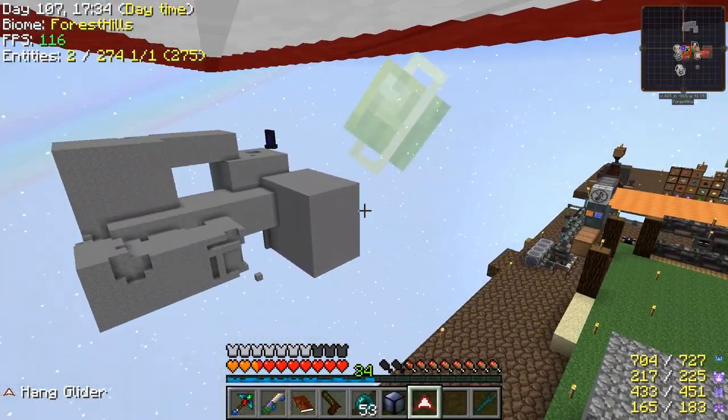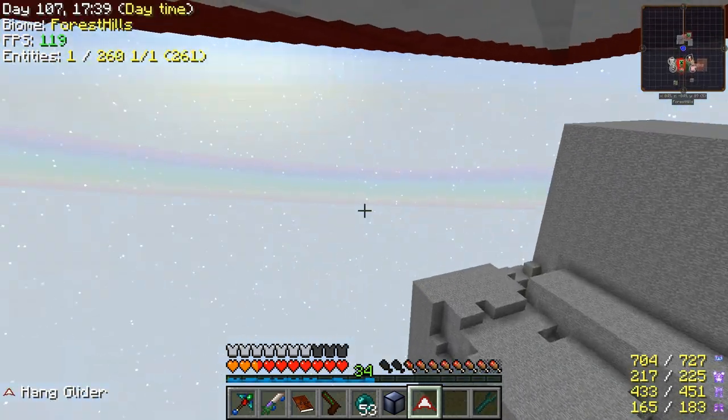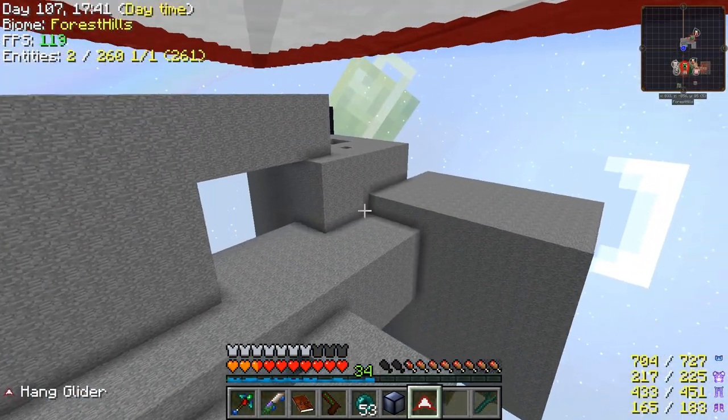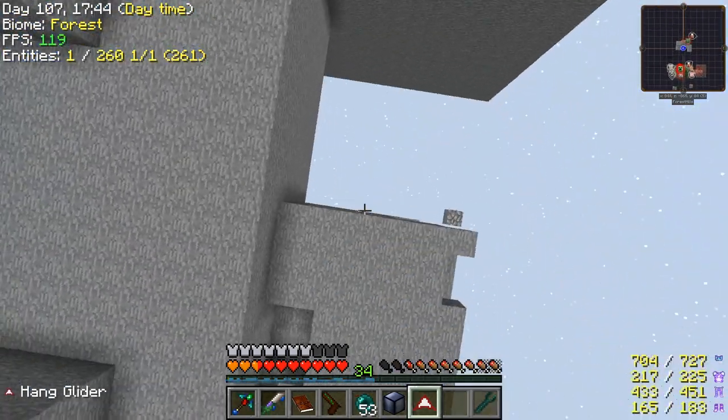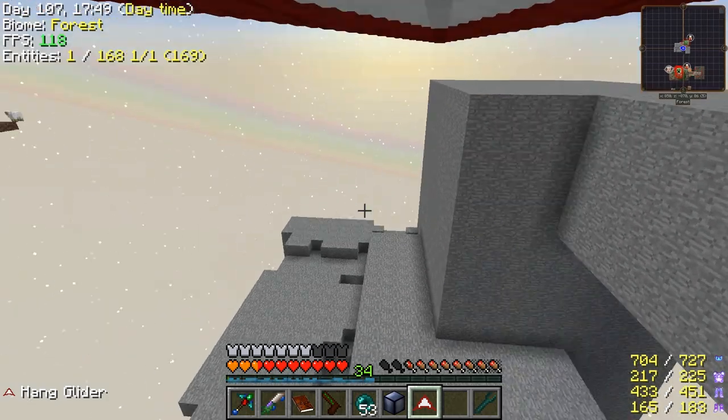So I made a hang glider, finally. It's a little weird, though. Normally if you hold shift with a hang glider, you go faster. But because we've got the sneaking on air, if you hold shift, then you just kind of stop. Which is fine, I guess.